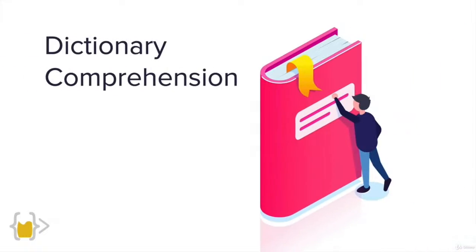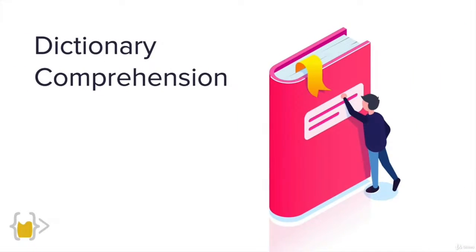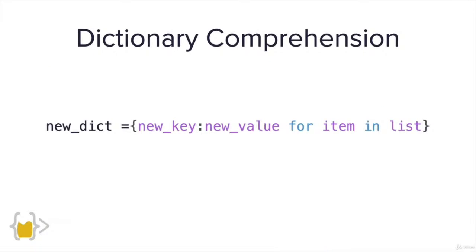Now that you've seen how list comprehension works, it's time to learn about another type of comprehension, dictionary comprehensions. This is also super useful because it allows us to create a new dictionary from the values in a list or in a dictionary. For example, we could write out our keywords like this. We're going to create a new dictionary called new dict, and it's going to be created using this curly bracket now instead of square brackets.